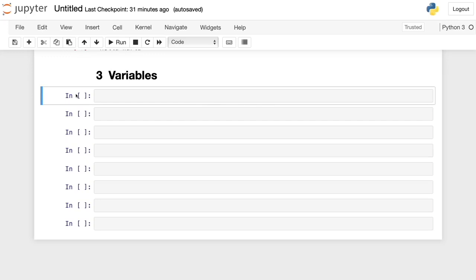So let's create a message that says I'm learning Python and store it in a variable called message_1. So here I write message_1 and we set it to the string I'm learning Python. So I open double quotes and here I write I'm learning Python. So this is a string, we've seen this before, and this is the variable, and we assign this value to the variable using the equal sign.